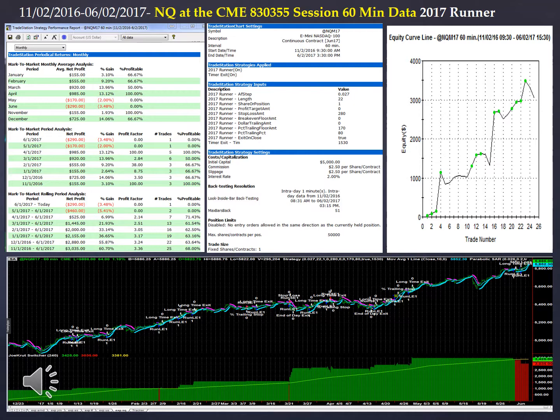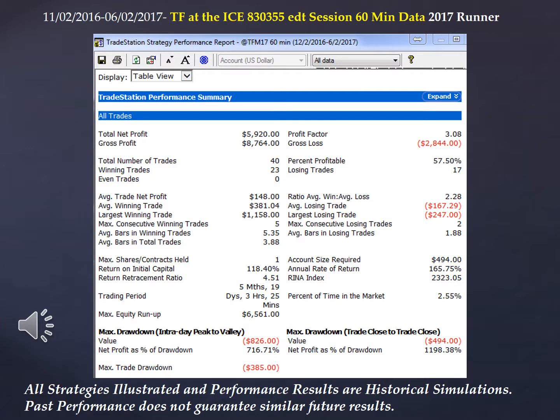That's the NASDAQ. I know it's getting boring looking at these numbers, but this is the way you have to do it. In effect, this is now the Russell at the ICE. Now, this is still using the 8:30-3:55 session, but it's Eastern Daylight Time. All the rest of these are Central Time at the Chicago Mercantile. So when we do change back to the Merc, we're going to have to play with the time on this one a little bit. But let's look through the numbers.